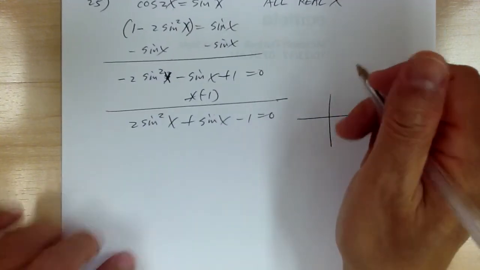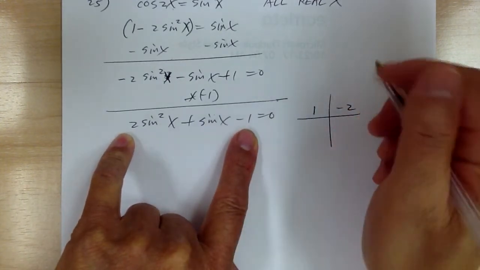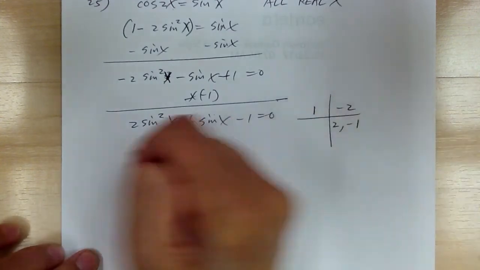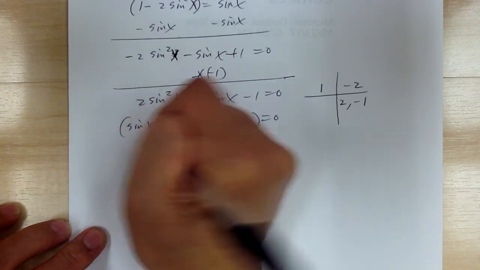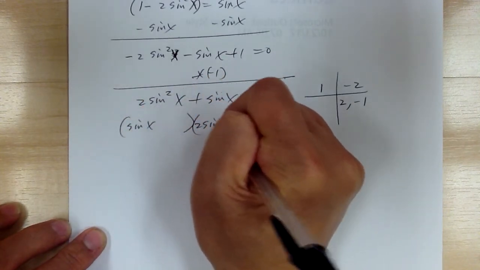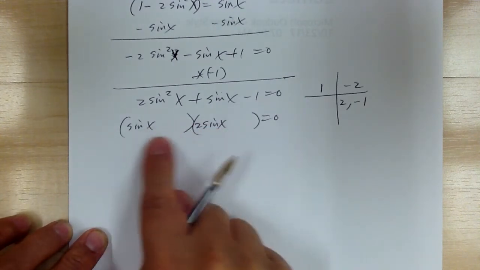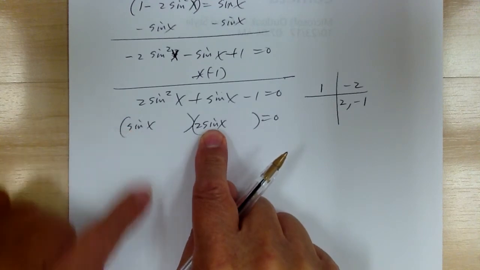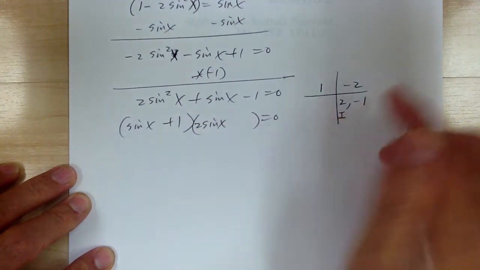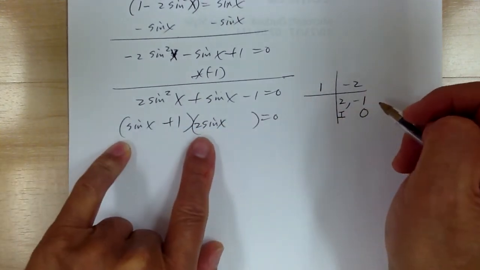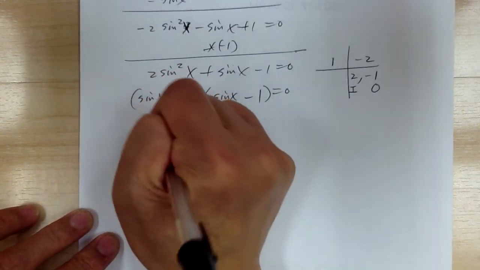Then you do your factoring, you're going to have 1, negative 2. So that's your master product, so you're going to get 2 comma negative 1. So to get the 2 sine square, you need 2 sine x and sine x. Again, the factoring is a reverse of the FOIL method. So you have to do the first term, the F. Now this would be the inside, so it would be plus 1. 2 times 1 gives you plus 2. And the outside would be minus 1. So you set each one equal to 0.